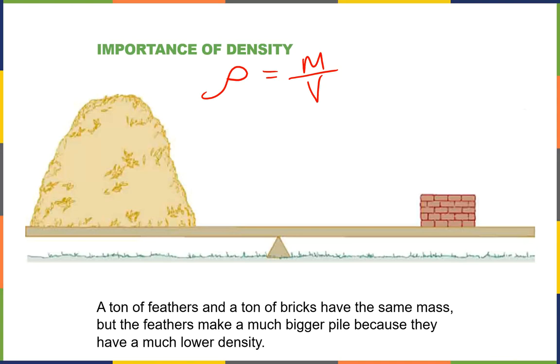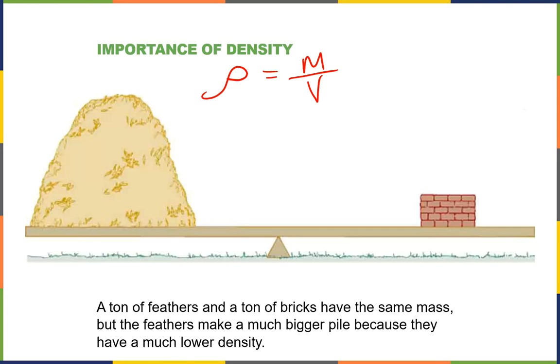Now, just to keep in touch with what we did in lab yesterday, let us suppose that you had the same volume for hay as you have for brick. What would happen to this little teeter-totter? How could you make it so it's still balanced? Okay, for people who didn't see, Wes went, it's going to fall down with the bricks going down. How could you make it still balanced if you had equal volumes of brick versus hay?